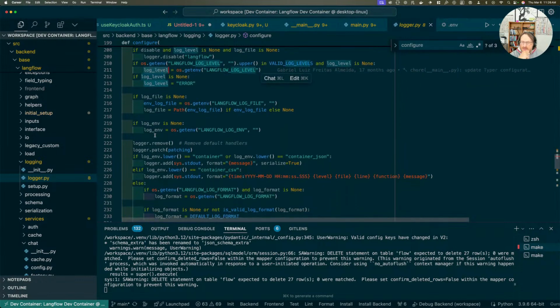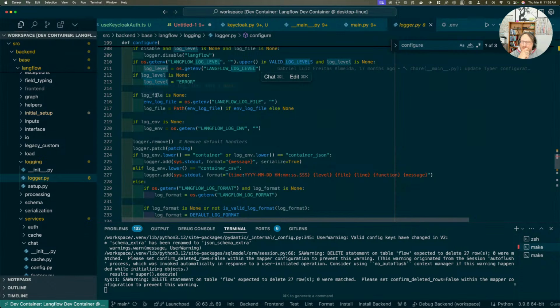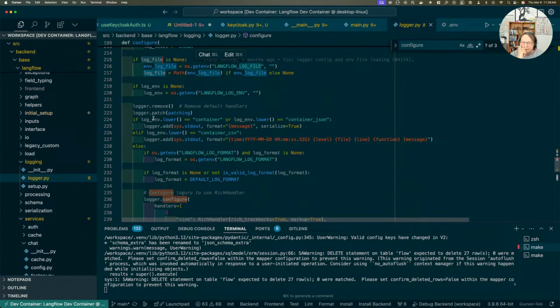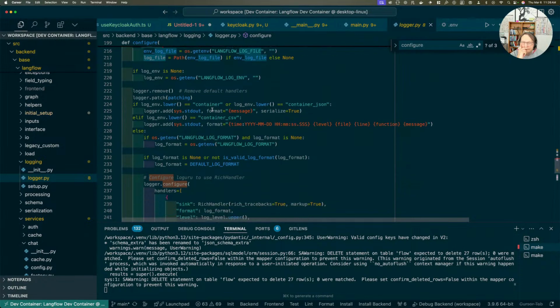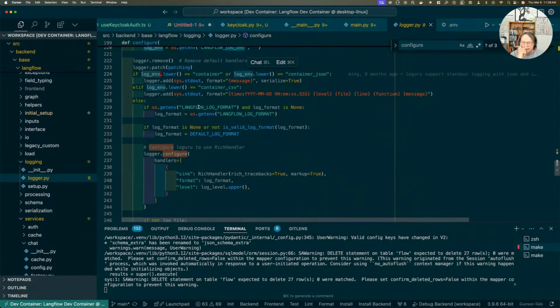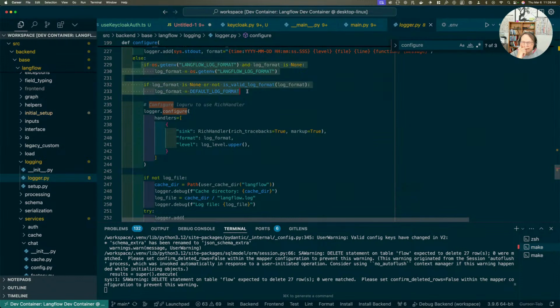And if it's debug, log file is none, sure. We didn't provide the log file. Log environment container. No, it's not container. No, it should be here.